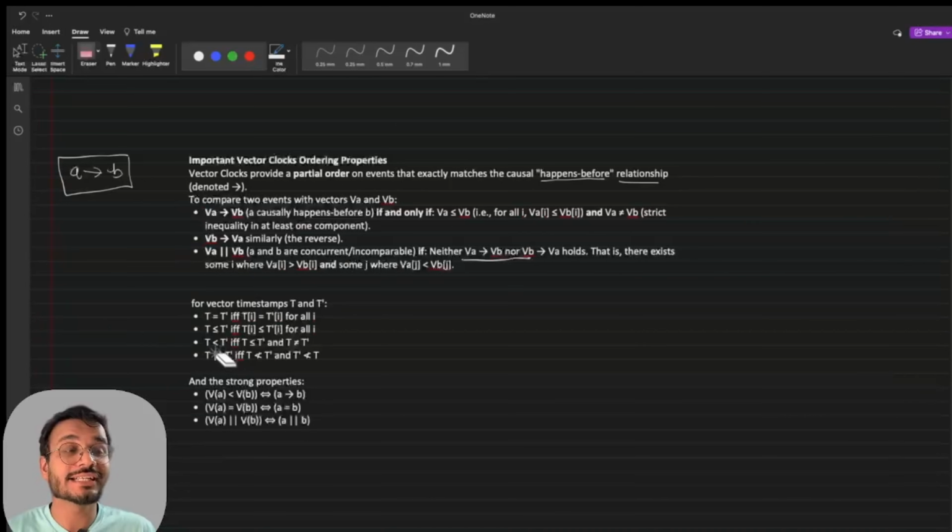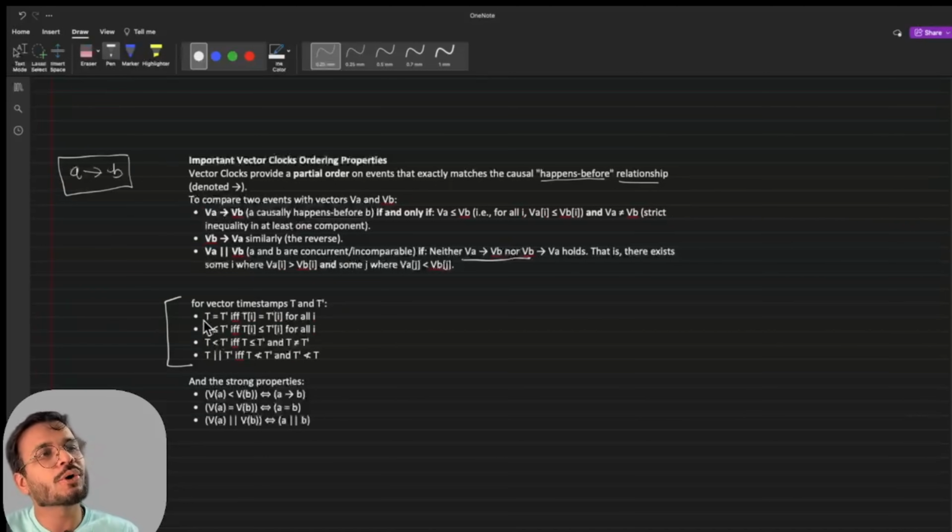T is less than T prime if and only if T is less than or equal to T prime and at least one component is strictly less. Then T is concurrent or incomparable with T prime if and only if T is not less than T prime and T prime is not less than T.